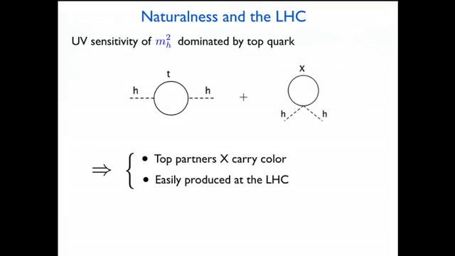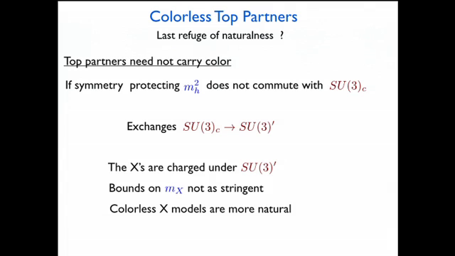And then the question is, the quadratic UV sensitivity of the Higgs mass is dominated in particular by the top contribution to the Higgs mass square. And typically what we do in order to cure this in natural theories of the electroweak scale is to impose a symmetry, and this symmetry will, among other things, relate the top quark to its partner under the symmetry, and this partner will have a one-loop contribution to the Higgs mass square, which will cancel this quadratic sensitivity to the UV scale. Now, typically in the theories we have considered for the past 20 years, the top partners carry color, and then they are easily produced at the LHC, and this results in these stringent bounds for the most part.